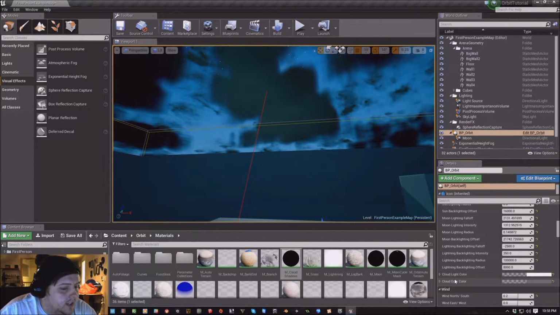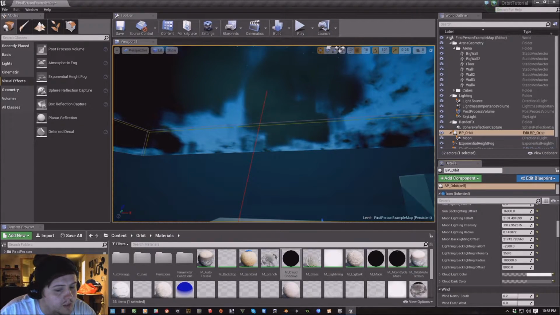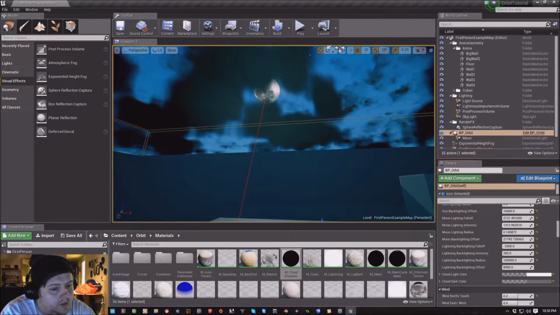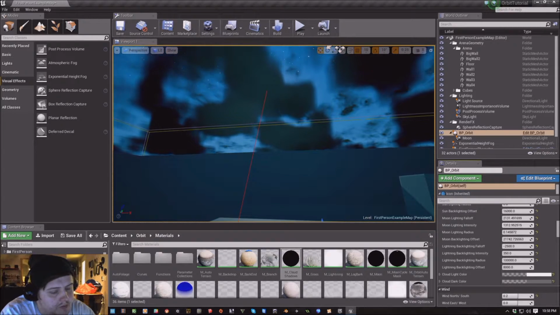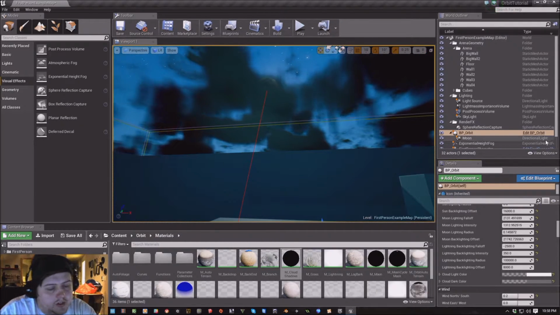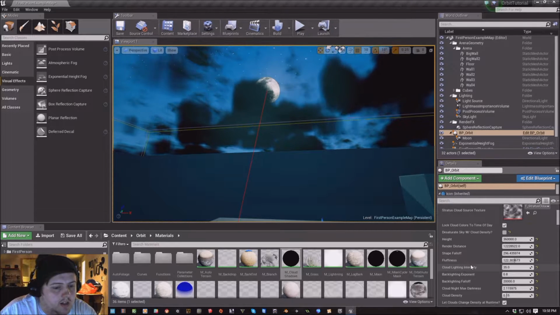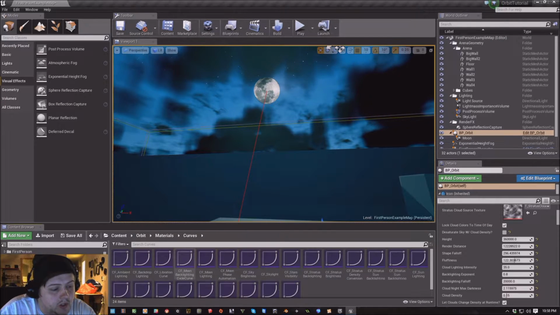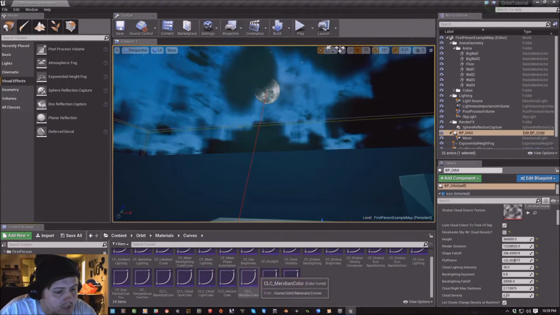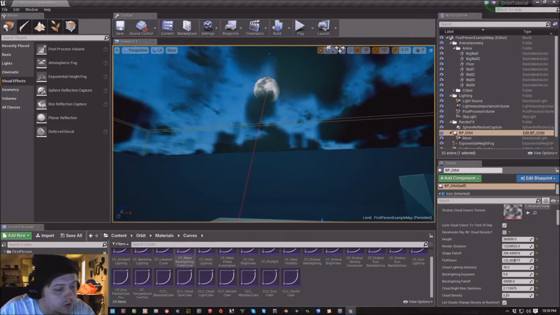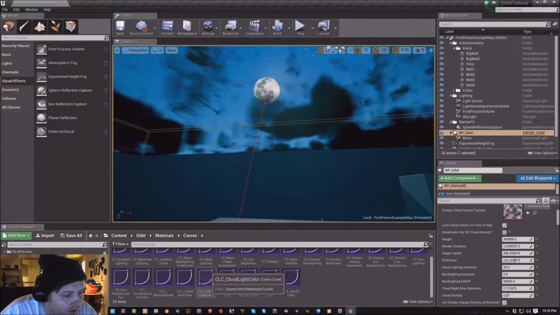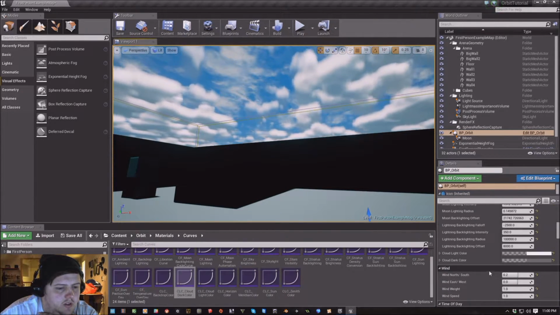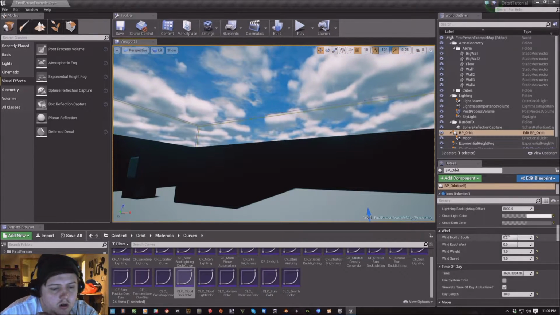Finally, we have cloud light and dark color. So the light color is going to be the top half of the z-axis. The dark color is going to be the shaded color, so the bottom half on the z-axis of the samples. Those again by default are set to change with the time of day. If you want to change how they look during the time of day, you're going to want to look in this curves folder, and there's all sorts of curves, but for this particular one you're going to want to look for cloud dark color and cloud light color. So setting things back to time of day, we have our wind settings.